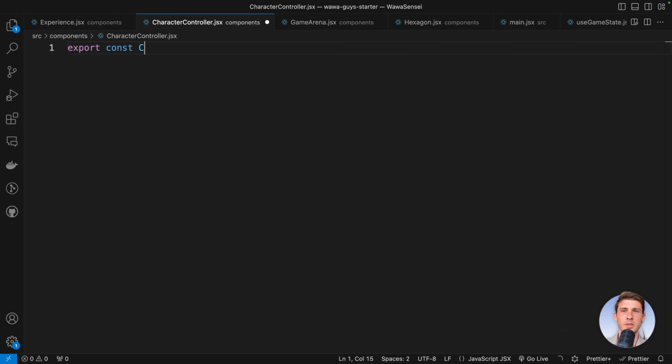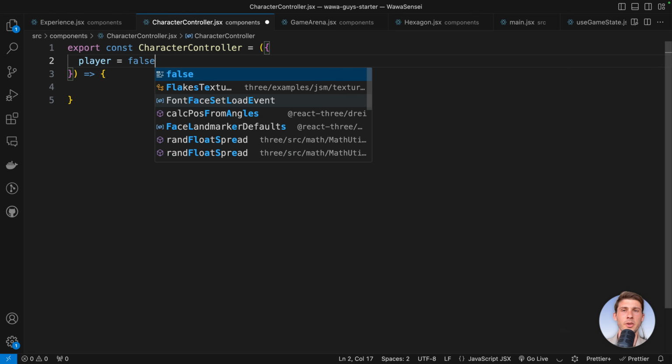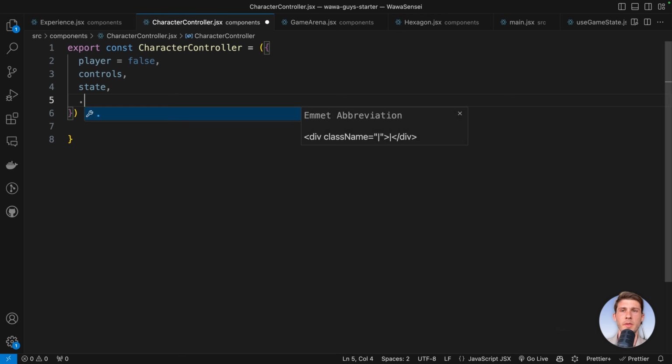Export const CharacterController is equal to... we will need to know if it is us, the player, so we'll be able to make the camera follow our player. Then the controls and the state coming from Playroom that we have inside our game state, and then the rest of the props.